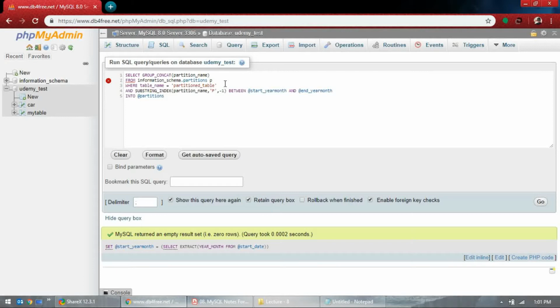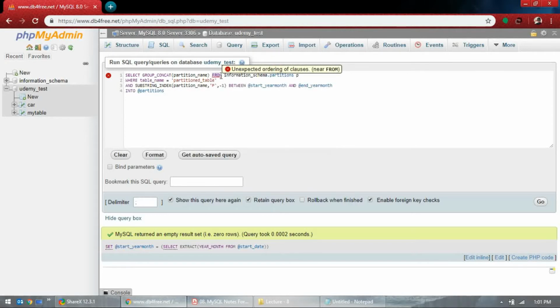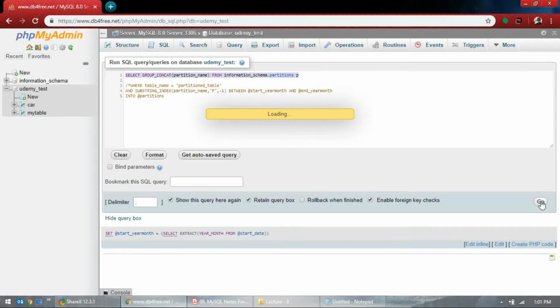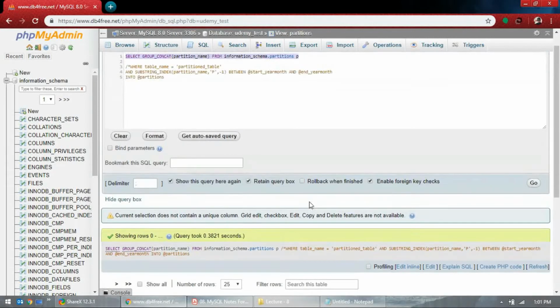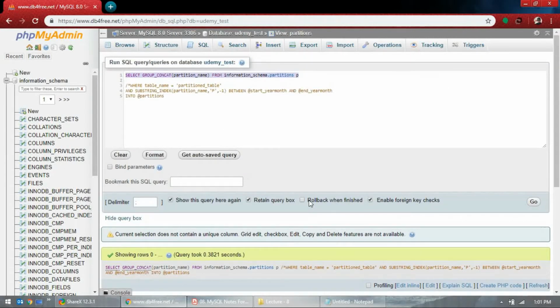Yeah, the table name should also be good. I just commented my code so that you know. But this query should work. Yeah, this query did work. The result has shown up.